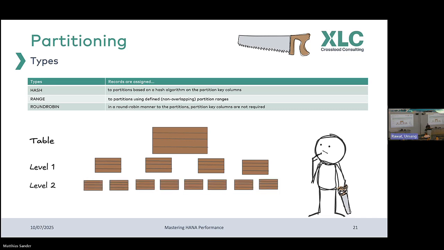Normally you have the one table, one wood sheet, and then you have the opportunity to cut it into some more sheets, for example, with EDID4, by a column like DOCNUM. And if you need to, you can cut it into even smaller pieces on the second level. The ACDOCA or the POST-DW tables in the car system are a good example.